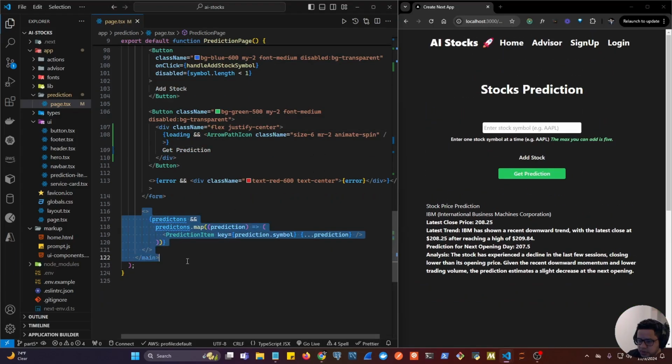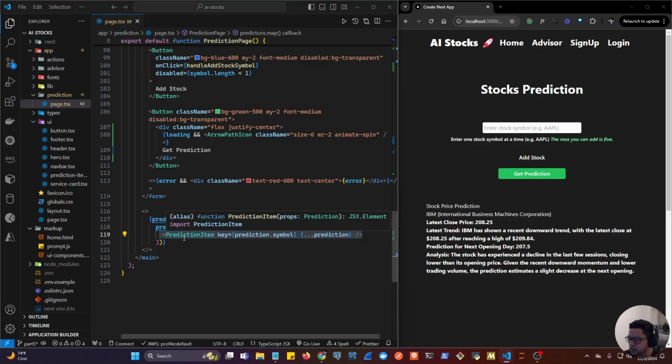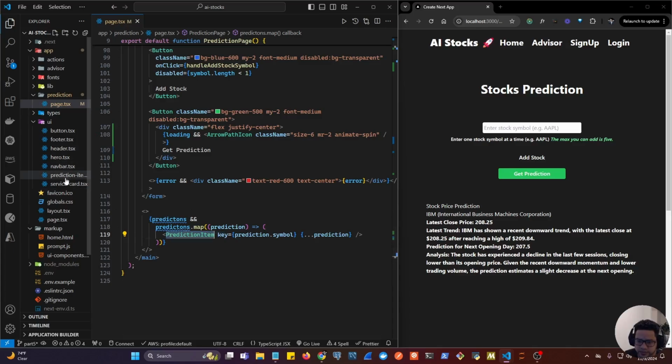Now for the prediction item, let's work on this here so we can style this a little bit better. And to split this up a little bit, let's go to the prediction item.